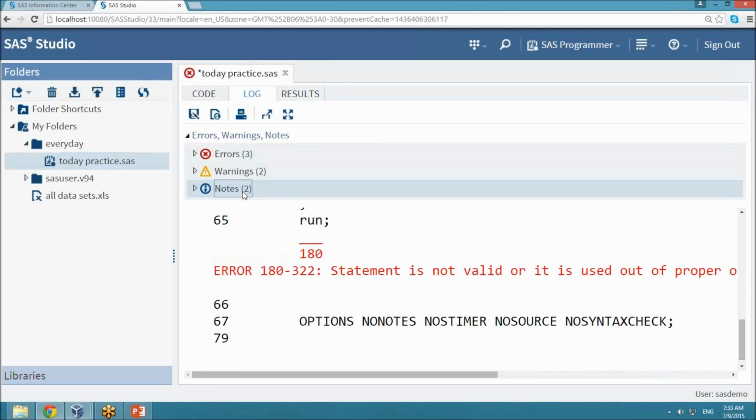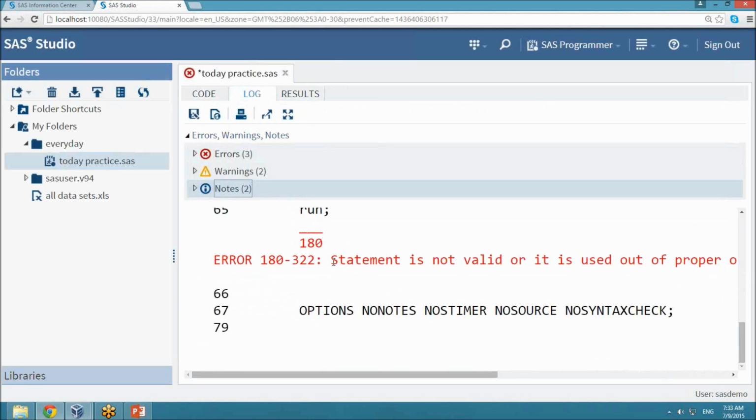Now notes messages. Notes are okay always, but when you are merging one data set with another data set, sometimes you will get a message like the merge statement has more than one repeats of BY values, something like that. When the time comes, I'll explain again. So that type of notes messages you will get somewhere. Those notes messages are not at all valid. Uninitialized variables, invalid variables, those messages should not be present in the log at all. Notes also play an important role, like warnings and errors.